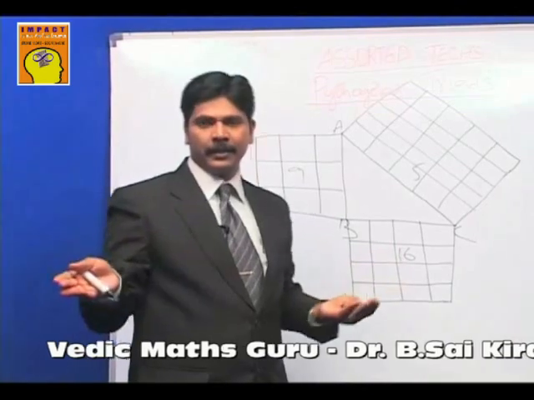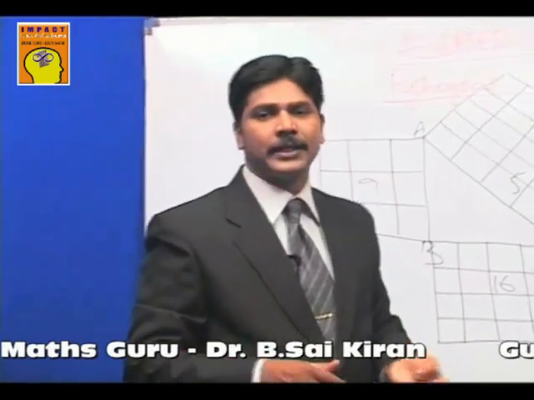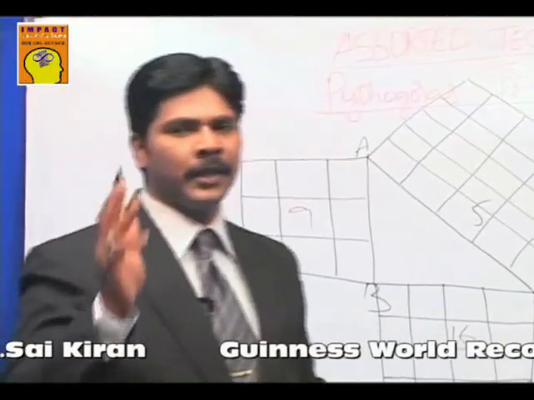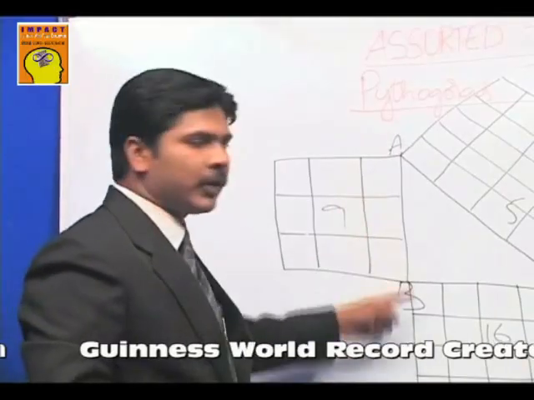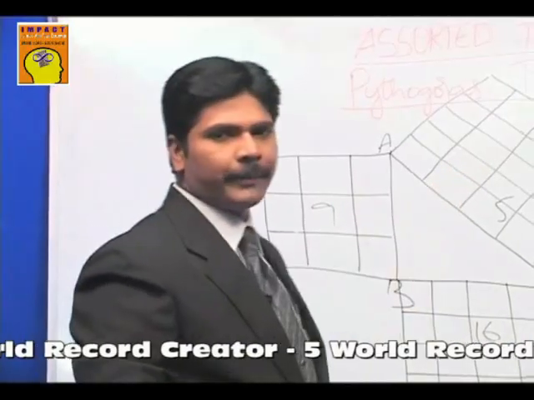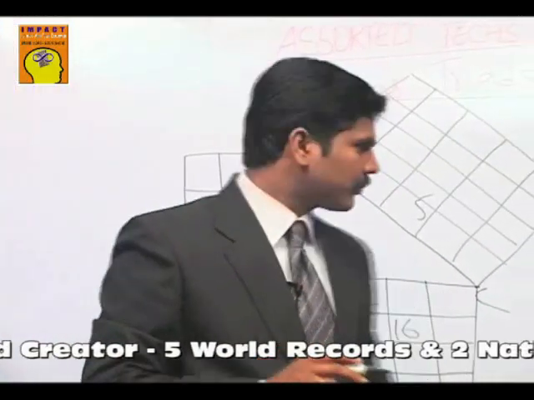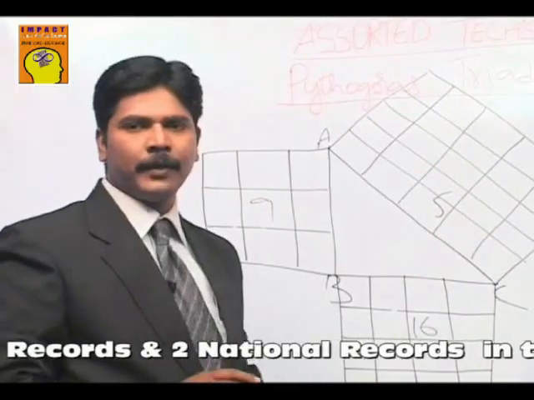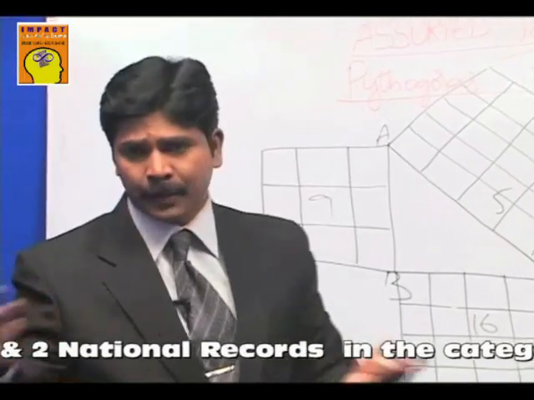Now triangles are many. There's an equilateral triangle, scalene triangle, obtuse angle triangle, and so forth. But Pythagoras theorem is only applicable for a right angle triangle. So AB square plus BC square is equal to AC square. Now if given one side, we have to find the remaining 2 sides. For that we use trigonometry. This is a very lengthy procedure.